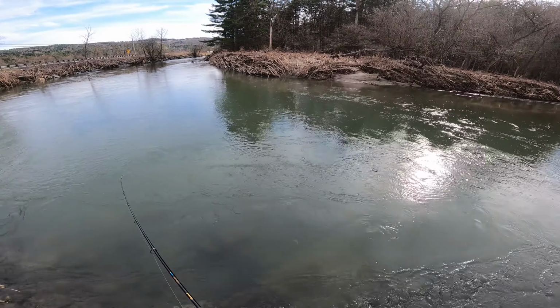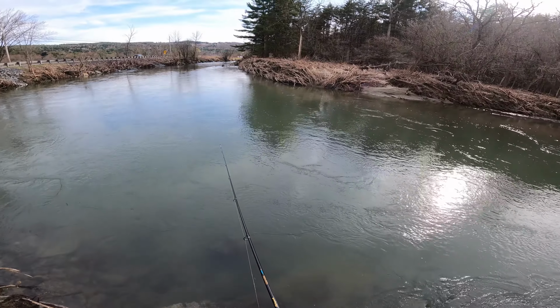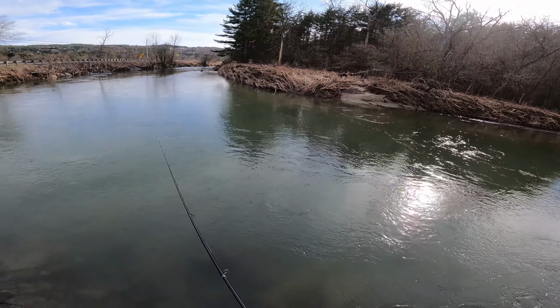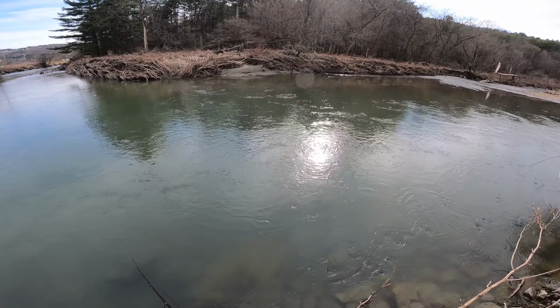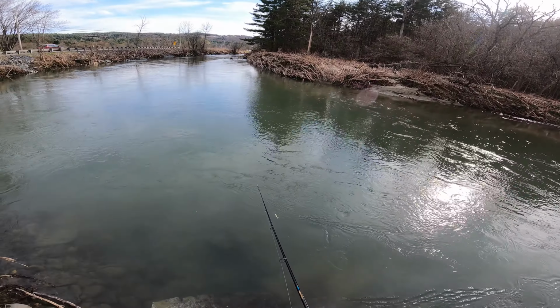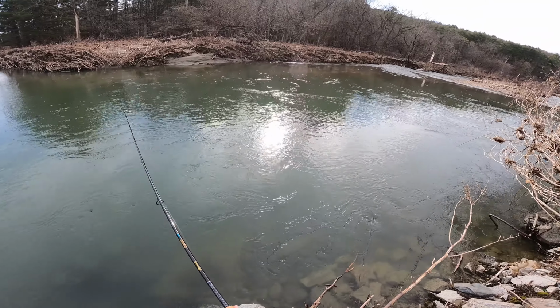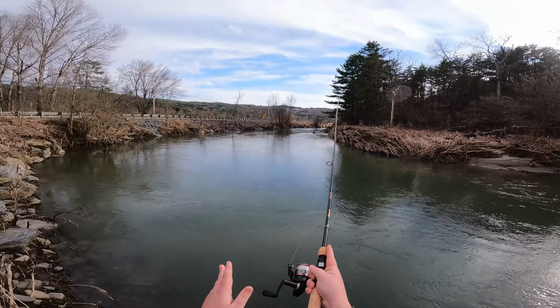Oh, we just got a hit. Yeah, we just got a bite in there. I wanna get right back out there. I did let it sink for just a little bit before I started retrieving on that one. The sun wants to peek back out too, and if it does, then we're gonna be in some pretty good luck here, I think. Oh, we just got bit! I didn't even get to fully retrieve that in for like half a second before it was getting bit. I'm gonna get right back out there.